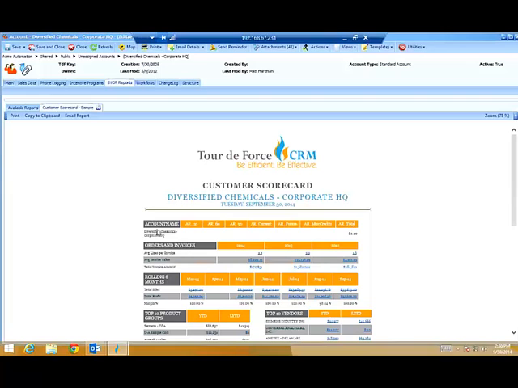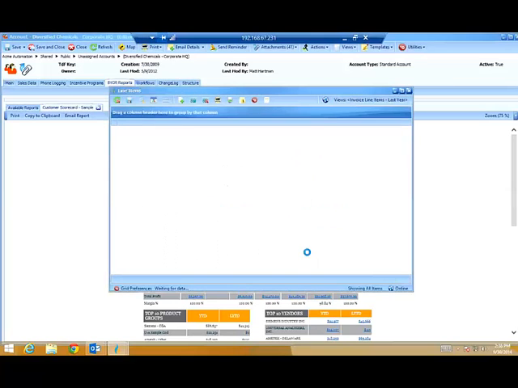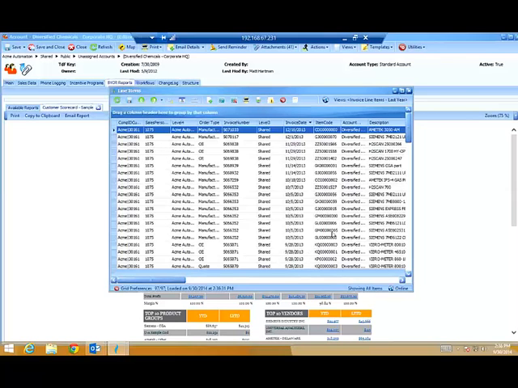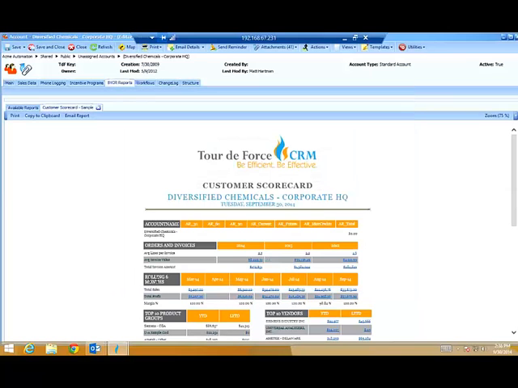In this particular case, you can combine accounts receivable information. You can look at orders and invoices with the ability to drill down into invoices, because Tour de Force synchronizes invoices from your ERP. So every one of these hyperlinks, if you wanted to drill down into the invoices, you can drill down and see every single item that's contained on those invoices. Okay? Your rolling 6 is showing you your rolling 6 months for sales and profit. So it's just showing you your current 6-month trend within that account.